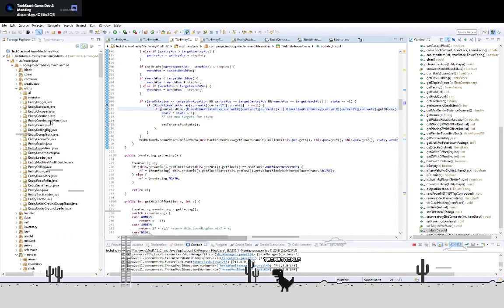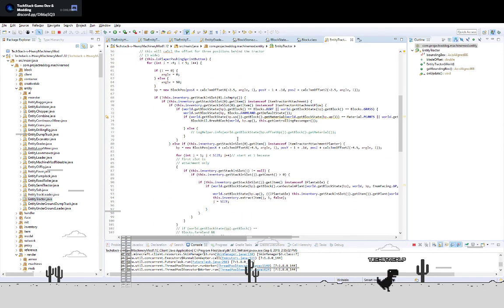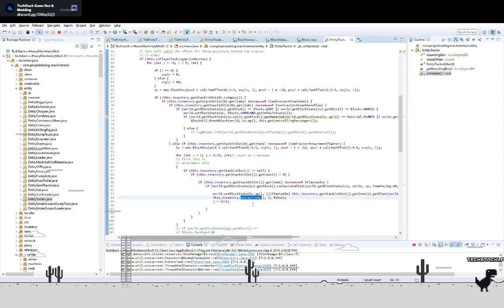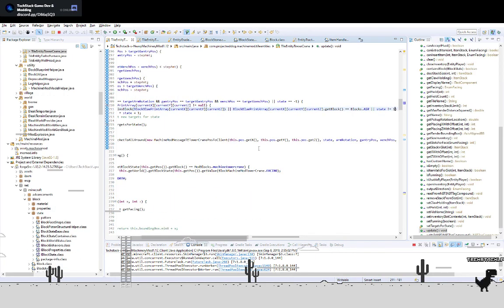Like the combine, or the tractor. The tractor, when it plants, looks through all of its slots and picks one from the slot and extracts the item, and it does a slot and amount.